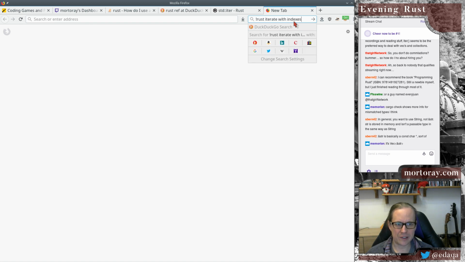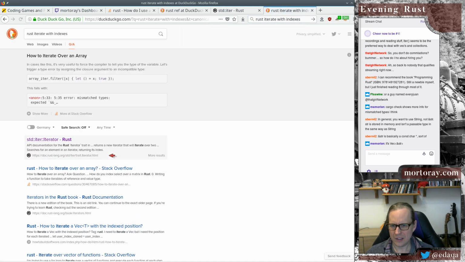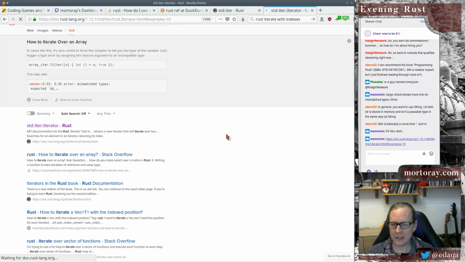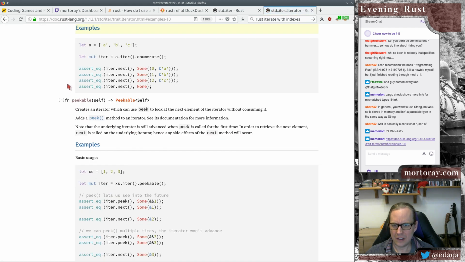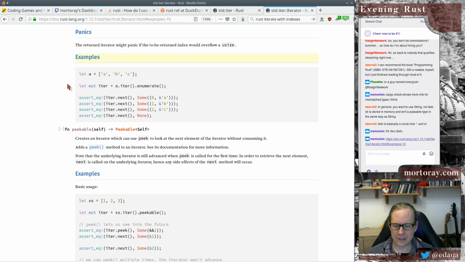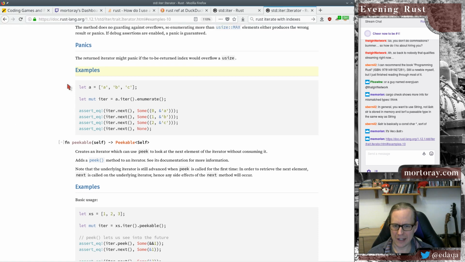Rust iterate with indexes. Not with Rust, this way. Thank you. Enumerate, that's what I want. Why did it not pop up here? I thought it was enumerate, but it wasn't popping up. This RLS plugin, as I said before, the RLS plugin, you can't rely on it. You really can't. Enumerate, and then we have, how do I pass that to a callback now?